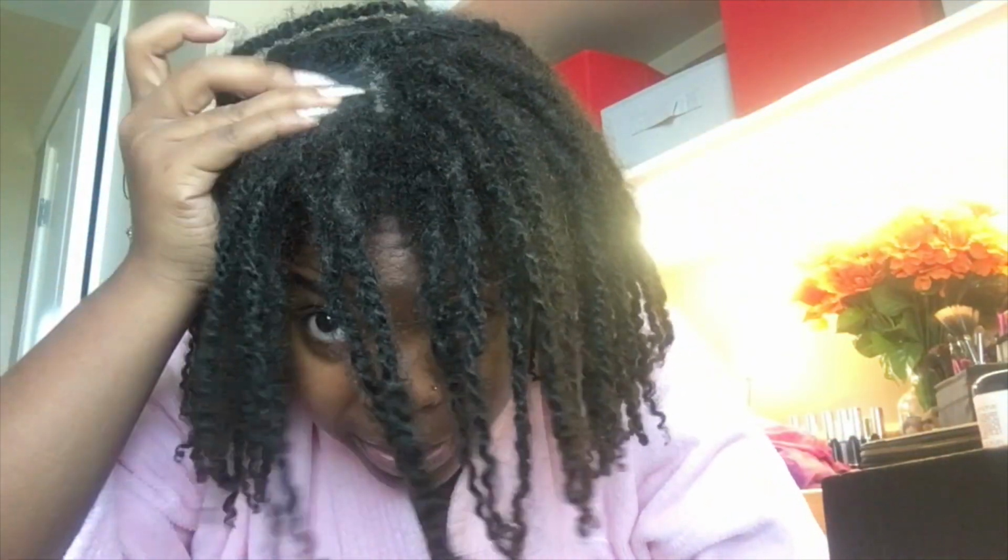This is what it looks like. I know, guys, y'all are gonna eat me up in these comments about my wash. I am not good at washing hair. I will never get the hang of retwisting at this point, I feel. So we're just gonna leave it at that. I retwisted my hair. My head kinda hurts. I'm kinda tired now. So I think I'm gonna take a nap and let this dry.